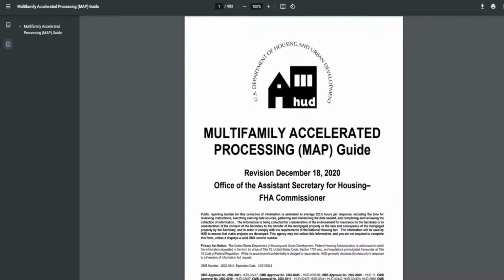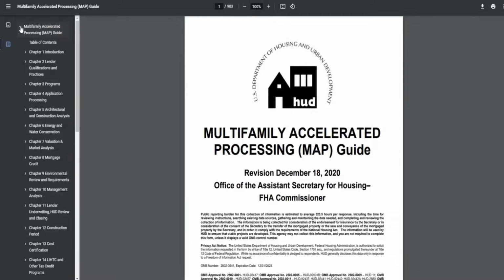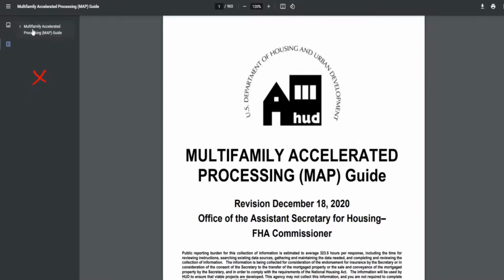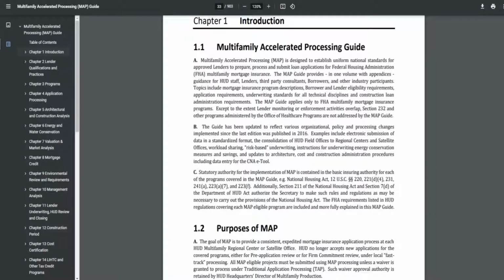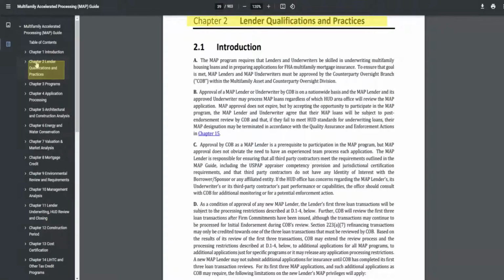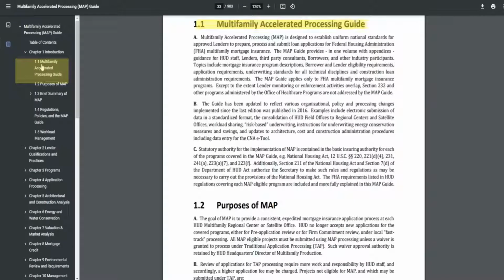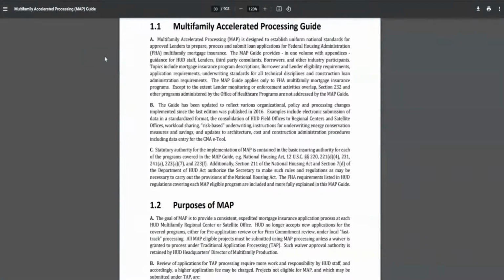After clicking on the list icon, a small arrow pointing to a link with the full title of the Map Guide will appear. Click directly on the arrow to see the table of contents in the column on the left side of the screen. Please note that if you click directly on the words instead of the arrow, the table will not appear. Once you've opened the table of contents in the sidebar, you can click on any of the arrows to the left of the chapter titles to navigate to sections or subsections within a chapter. Unlike the Map Guide title, where clicking on the text does not take you anywhere, if you click on the titles of chapters, sections, or subsections in this navigation pane, you will be redirected to the text you selected.